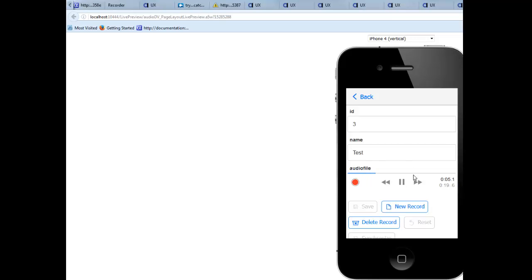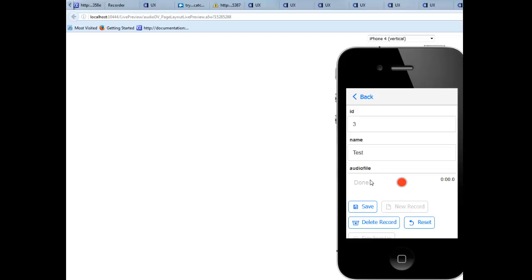Now right now I'm in playback mode, but I can tap that button there to switch back into record mode if I wanted to replace this recording with some other recording. So what we have over here is a mobile app that's running in PhoneGap that is allowing us to make as many recordings as we want while we're disconnected, and then when we finally get our connection back and we synchronize, the audio files get uploaded to either S3 or to the Alpha server.